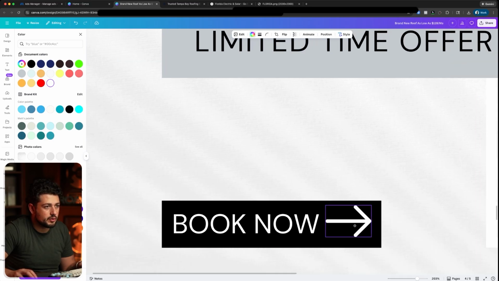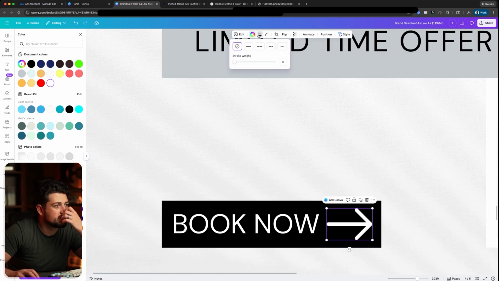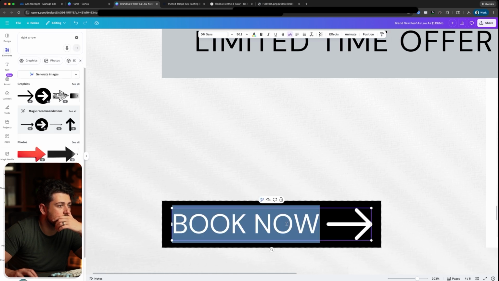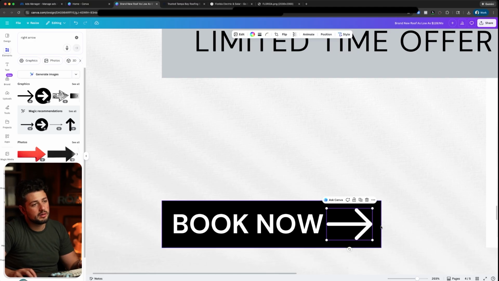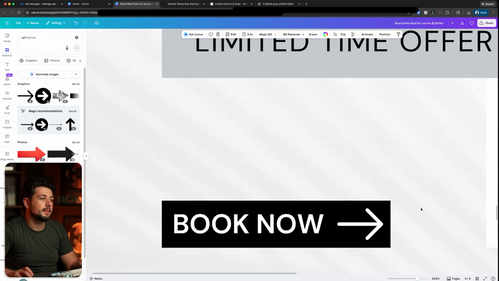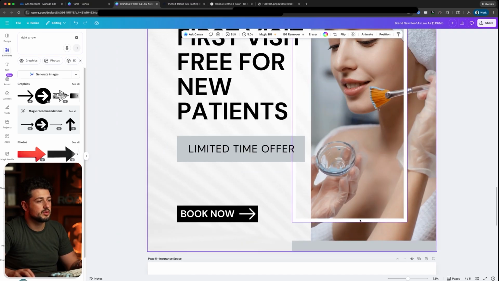So we want to center it, of course. That's centered. Or actually, the issue with this arrow is that it's too thick. What we could do maybe is make this more thick. Okay, that looks a lot better. And we're going to extend this a little bit. And boom. Okay, so that works.